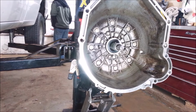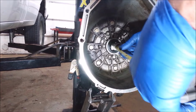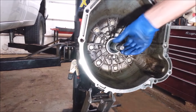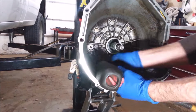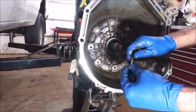I've got an issue with this junkyard junk. They gave it to me like this. This shaft is out too far. It's at 1 3/4 inches. I can't get the torque converter all the way in. These are 18 millimeter. I got to get all these bolts off of here. There's little O-rings on here. You got to make sure they don't fall off.